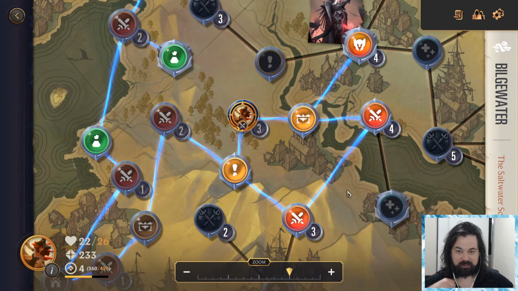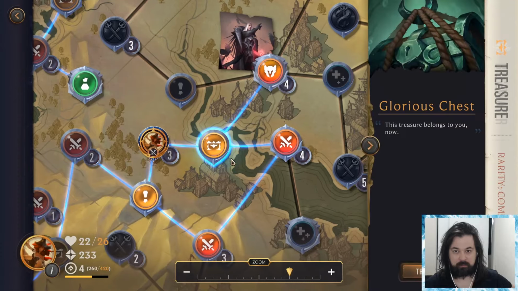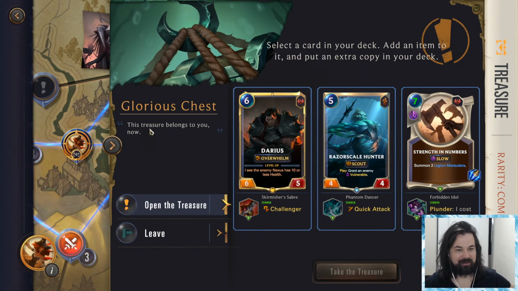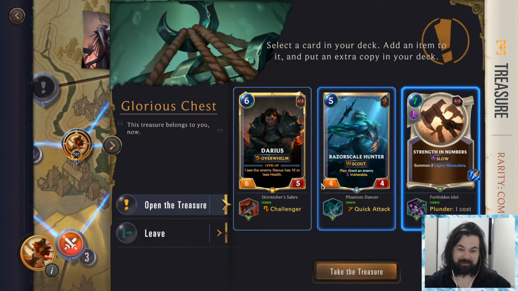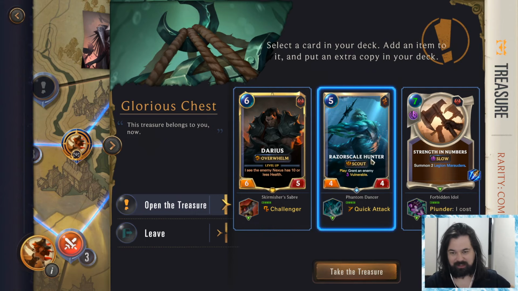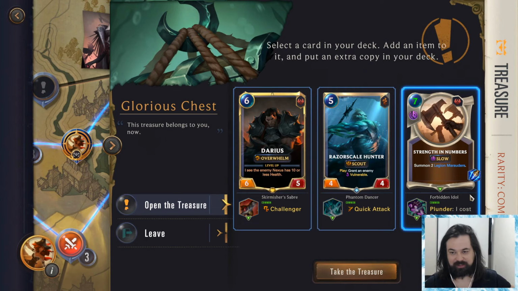Old Venture EXP. Glorious chest. This treasure belongs to you now. Challenger. Plunder, I cost 3 less. Okay, admittedly, a challenging dairy... Actually, these are all kind of messed up, right? Because this gives something vulnerable, and it'll have quick attack, so it can snipe it off efficiently. Darius being able to just challenge the weakest unit, so it overwhelms for a lot.